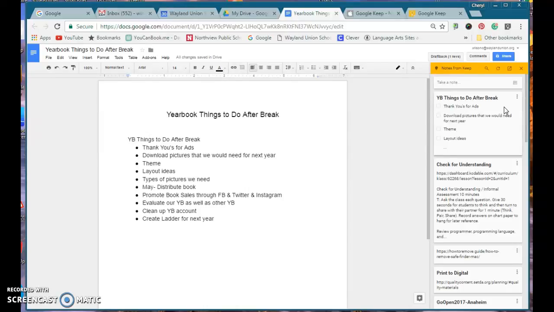I see this as a tremendous tool for teachers to start streamlining things and making your lists and your notes, sharing them between different things. I also see it for students. This would be a great research tool.